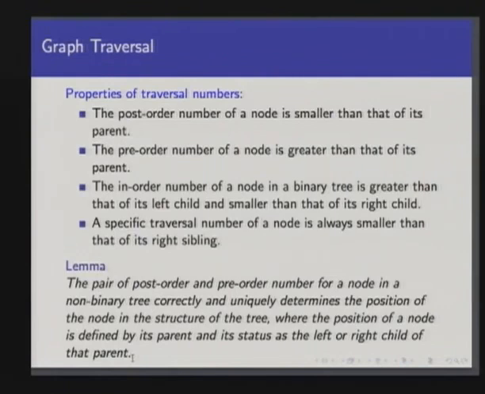Some graph theoreticians produced this result: if we assign a pre-order number and post-order number to each and every node of a graph, and then we break that graph, meaning we have only a set of vertices, we can then use the information stored inside the vertices of that graph to in fact construct the original graph.